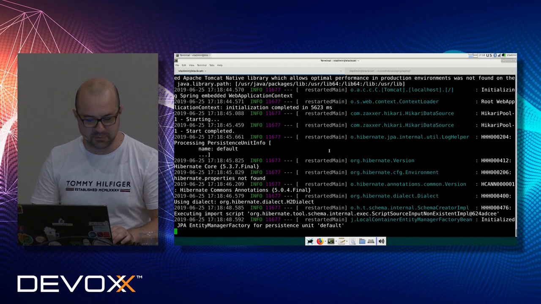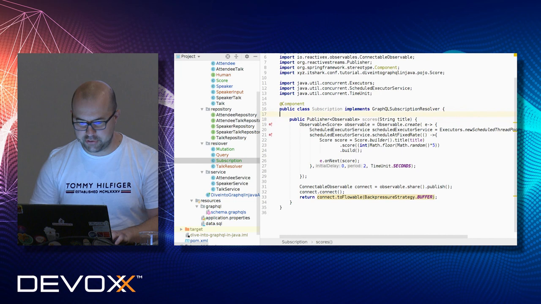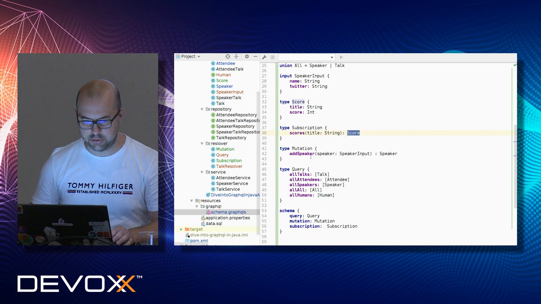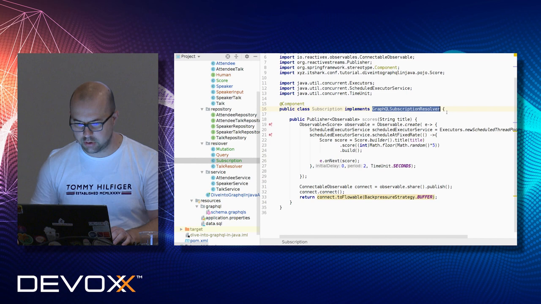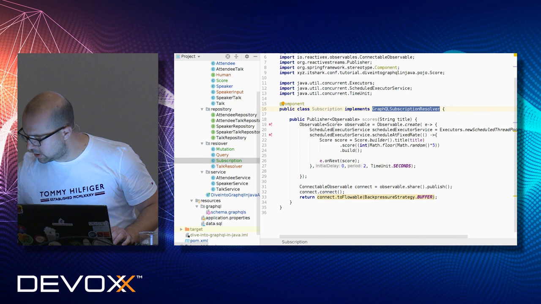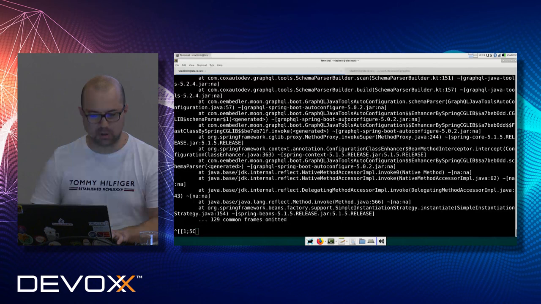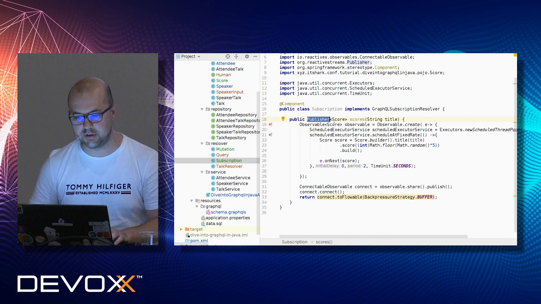So, come on, doesn't work again? Okay, so publisher observable scores. Well, it shouldn't register, register what? You mean the score or the subscription? Well, it shouldn't be, because it's components, so it should be picked up out of the box. So this component implements GraphQL subscription resolver, public publisher observable. Let's actually check the notes, because the notes are always good. Oh, yeah, my bad. Score, this one. Yeah, now it's going to work. So as you can see, I don't do subscription very often. So basically, the problem was that I created the publisher of observable instead of publisher of a score.